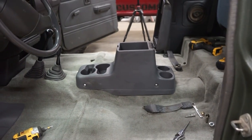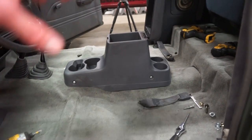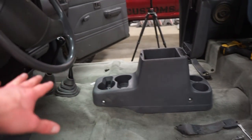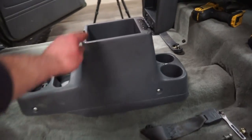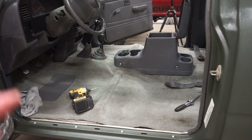All right, guys, center console's in. I'm honestly very, very impressed with how this thing fits the tunnel. It really fits well and almost like it's made for it. Even this part that comes up here, the tunnel kind of widens out and shapes out like that. So it fits really, really well, nice and solid. So now we just gotta wait for the seats to dry up. We can throw the seats in and we'll be done.